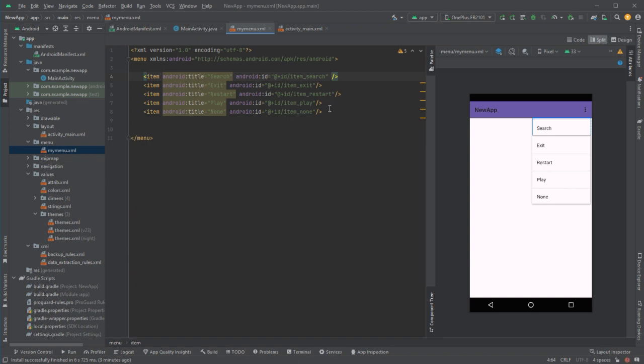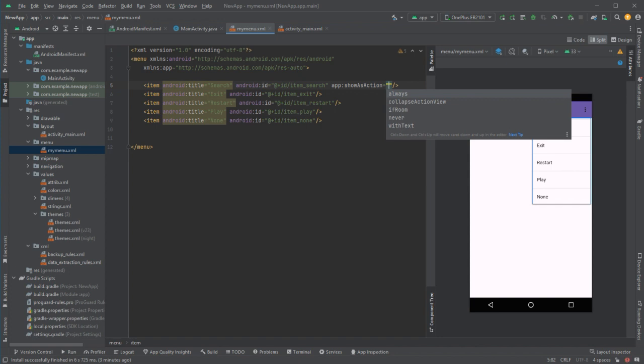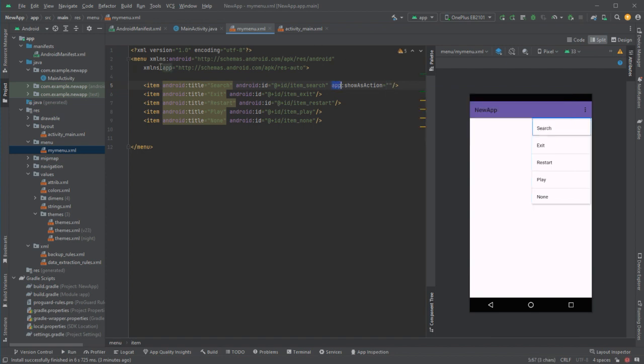So here is one property, which is show as action. This show as action property will give you an idea about what items to show when there is room, or what items to show compulsorily. See, the app namespace is created automatically, here where Android is created.